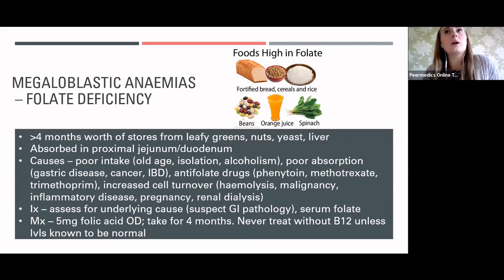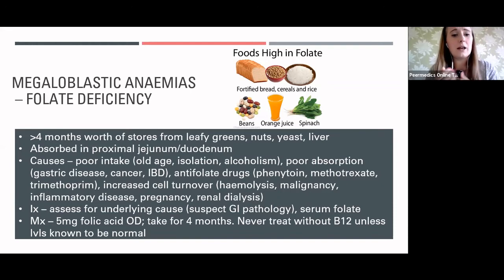So sometimes in an exam question, all it will give you to go off is the specific bit of the bowel that's been resected. So just try and remember which is absorbed where, and that can be the thing that tips between it being folate or B12. And very often they might even say, okay, you've got both as an option. You've got to look at the blood results you've been given and be able to work that out.